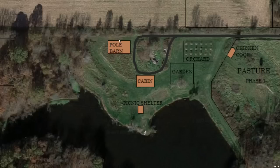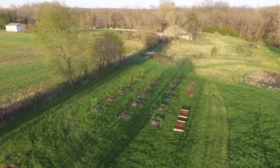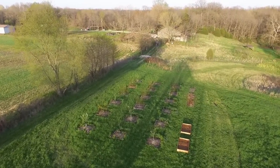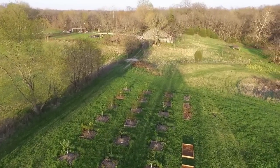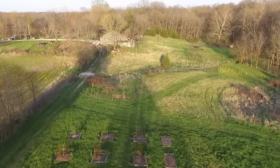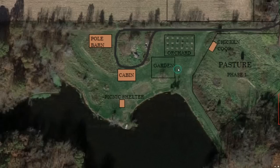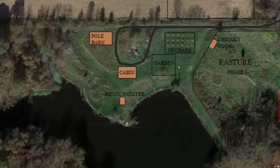We've already established the orchard out here, so all our fruit trees and berries are already planted. That's going to be close to our cabin, and we'll probably end up putting a garden out here — or at least some raised beds — in this area closer to the cabin.